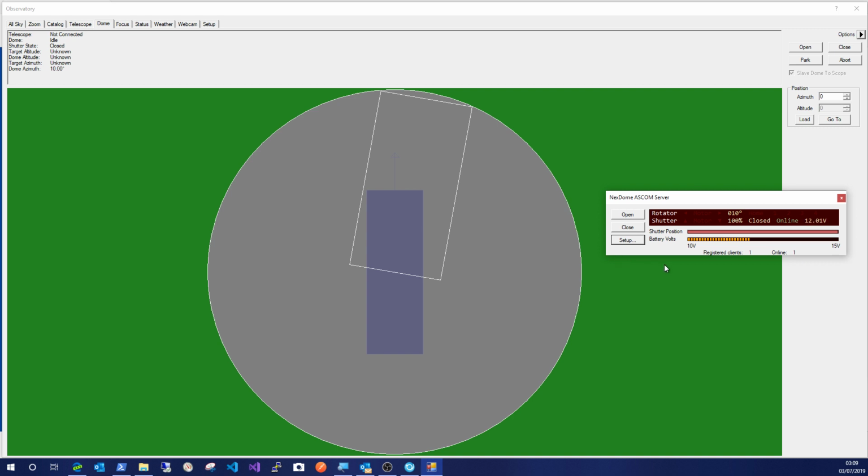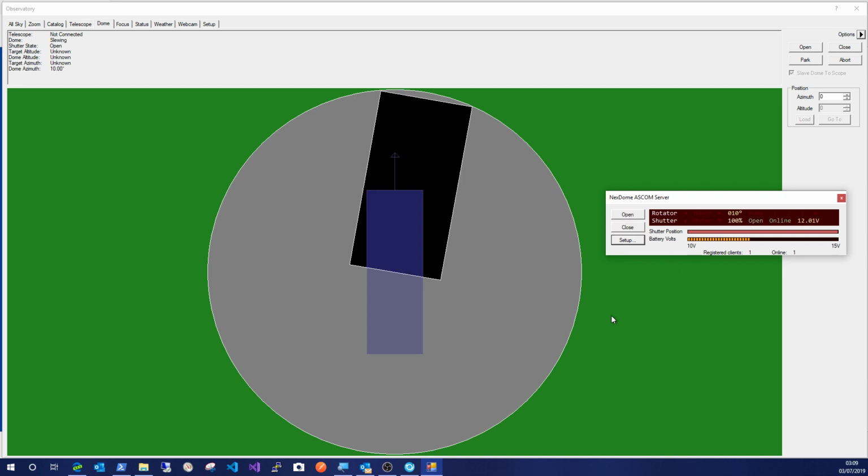There's been some improvements made to how things work. So you could go ahead and open the dome at that point, and or close it. Indeed, it's interesting that my hardware isn't doing anything. Huh.